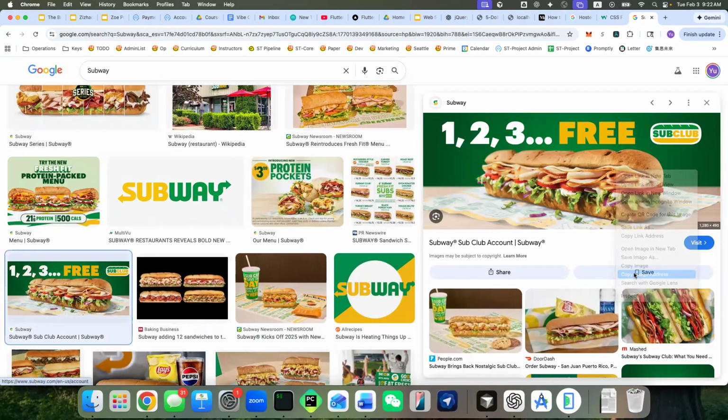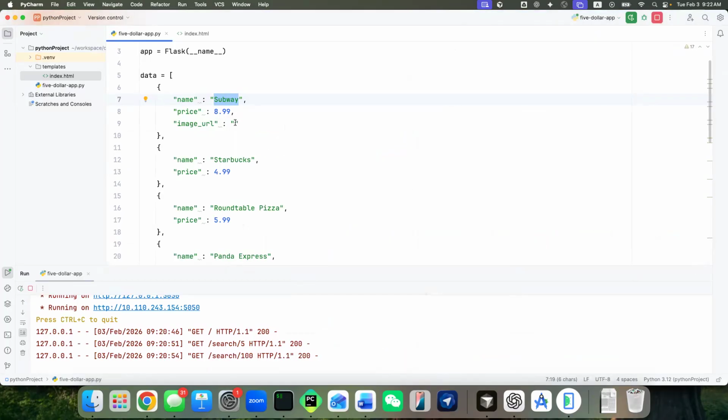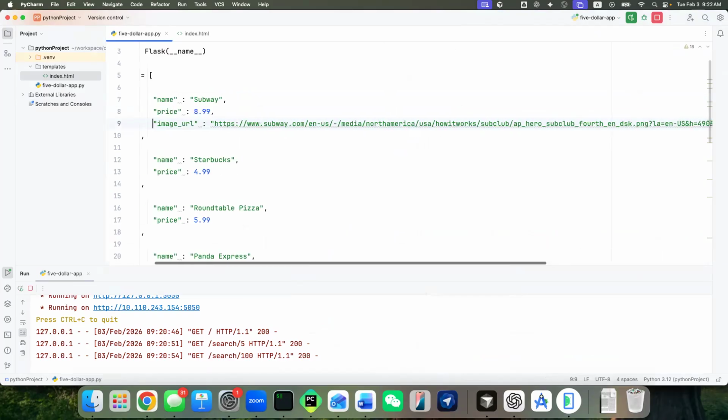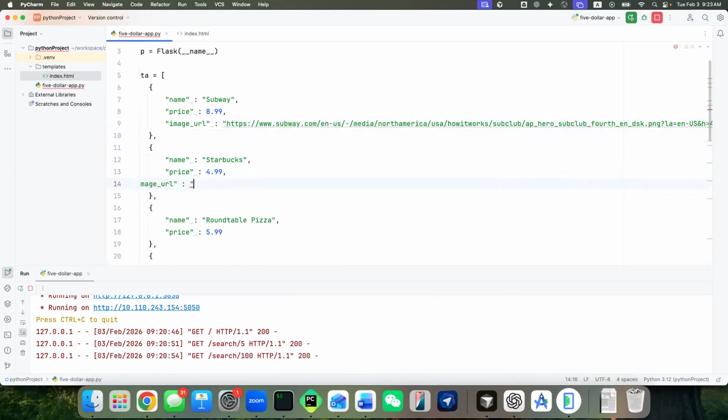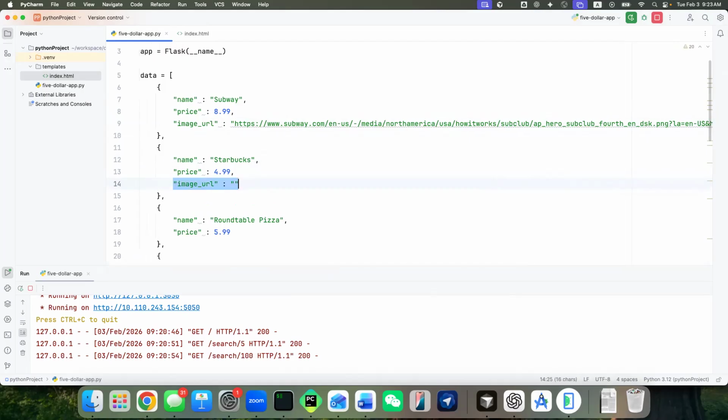I'll copy the URL and save it here. This one should be working. In the same way, let me get the attribute ready first.